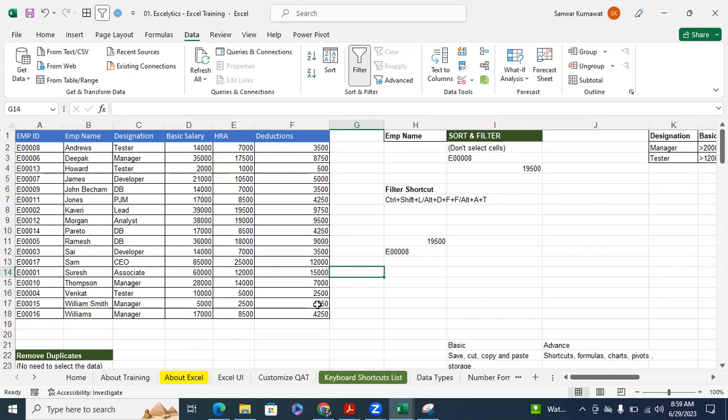Tableau also we are providing training. Nowadays Power BI is also there, right? Power BI, Tableau. Mostly people are preferring Power BI and Excel, but Tableau also we have. Whosoever is aiming for data analytics, my recommendation is to go for the Power Pack. First we will finish Advanced Excel, basic to advanced, then SQL and then Power BI.